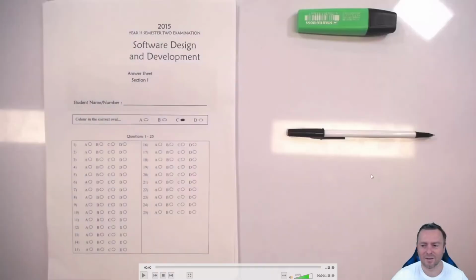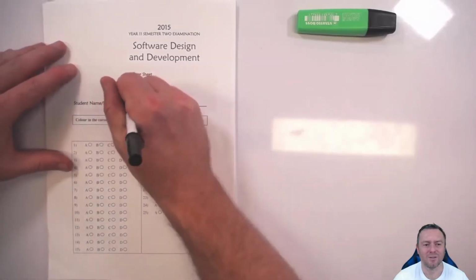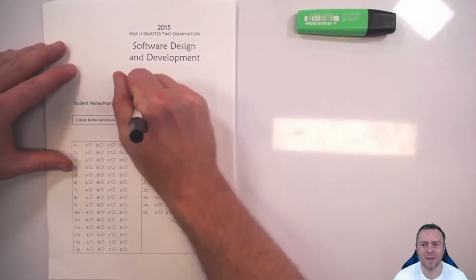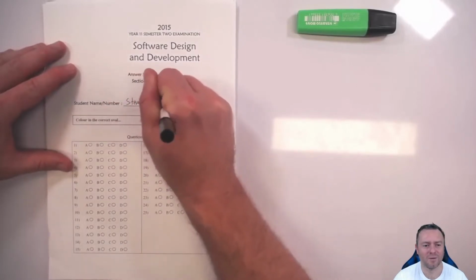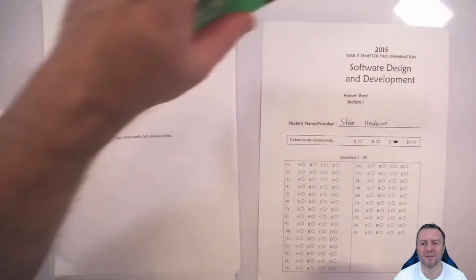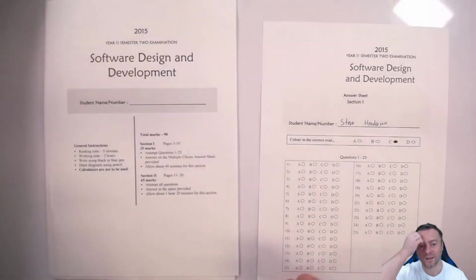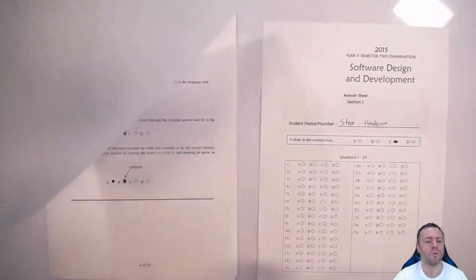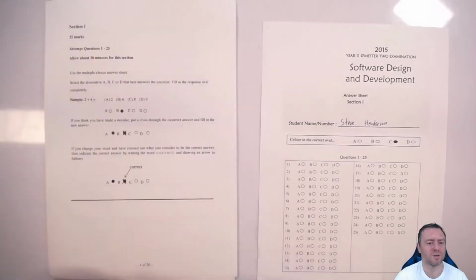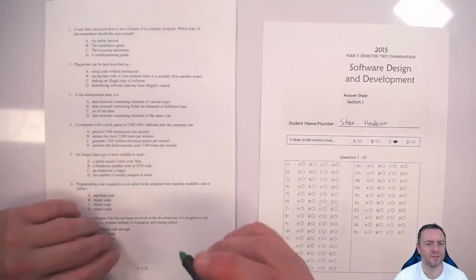To start, what we have is the exam, and before I do anything, you obviously write your name on any of the write-your-student-name positions. Before I do any writing or reading, I grab that highlighter. The highlighter is the most important part of this phase. Before I even do the exam, I'll be going through the whole exam with the highlighter, trying to work out what is the important bit. So read through the instructions, which are pretty generic. You should have seen these before, and just grab that highlighter.